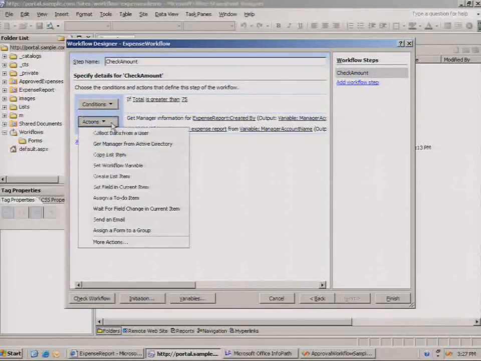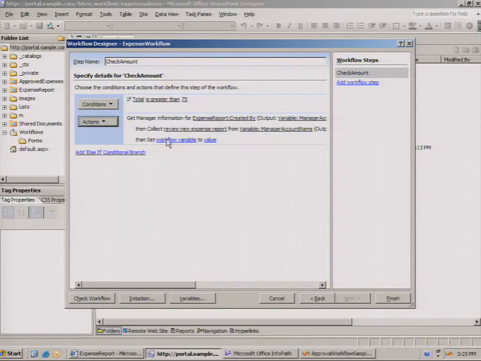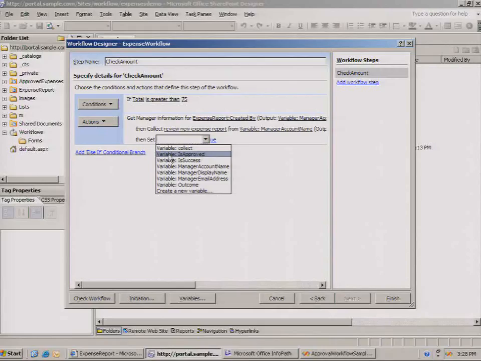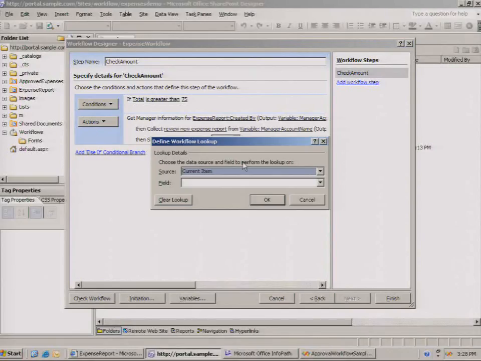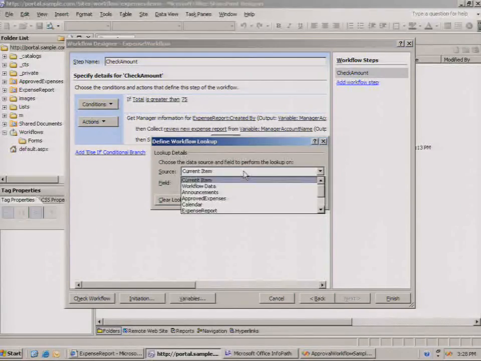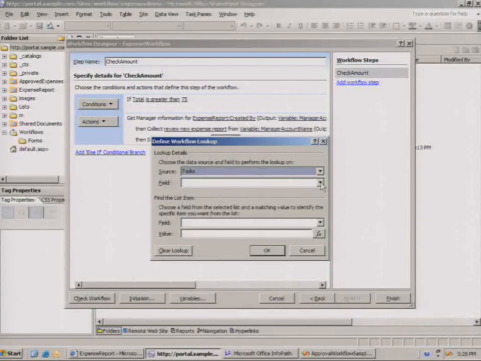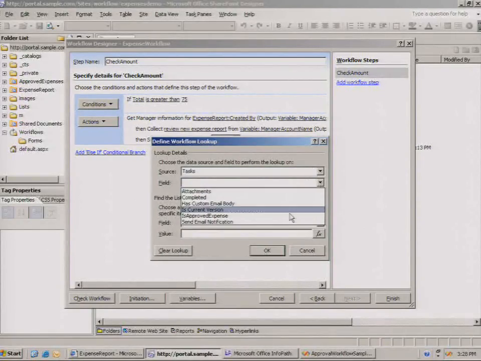So the next step is we set the workflow variable we just created, called isApproved, and we set it to whatever is in the task list. So we point to the task list. Here it is, tasks. And we are looking for the isApproved expense field.